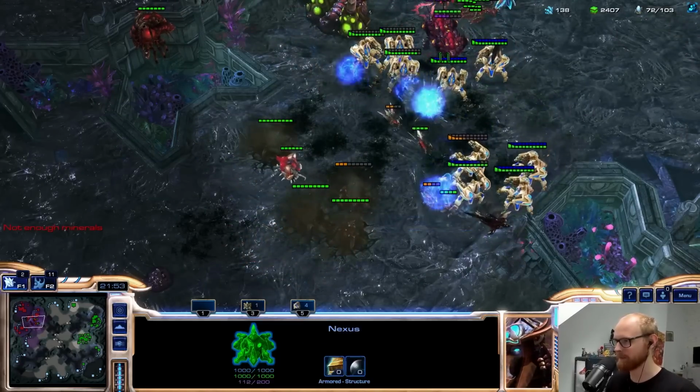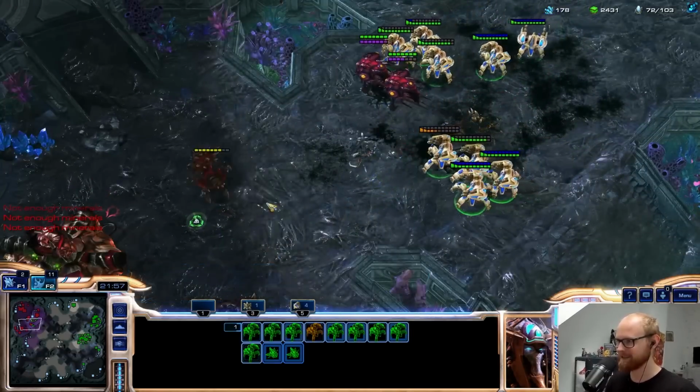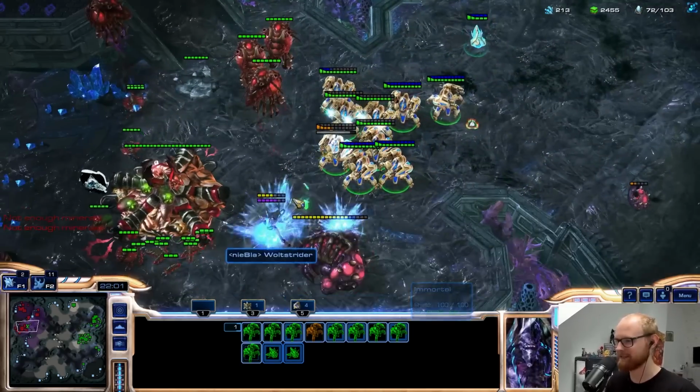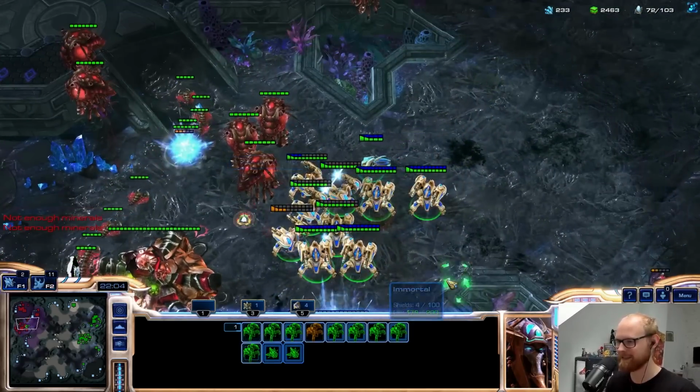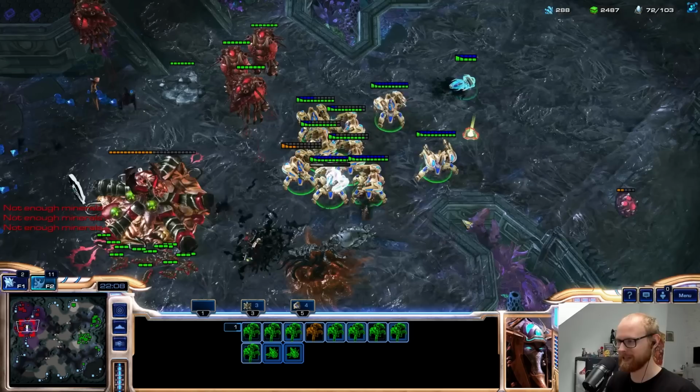So he's going to go forward, but that is a big mistake, because I've already cleaned up the cannon fodder. So now those lurkers should be dying to my Immortal army. He's going to lose more Zerglings over here. There, that goes down as well. Then I'm going to make sure to kill this base. I still have 2 Nexuses building behind this, by the way.